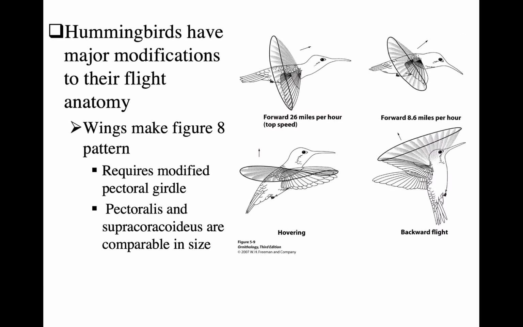Hummingbirds are weird when it comes to flight. Their wing motions approximate more of a figure 8 pattern so that they can generate lift going both forward, what was typically the power stroke, but now the return stroke becomes a power stroke as well. So that means they need power generated by both the pectoralis and the supracoracoideus, and indeed these muscles are approximately the same size. And there's a lot greater flexibility associated with the pectoral girdle in a hummingbird too, to make the wings move in this direction.